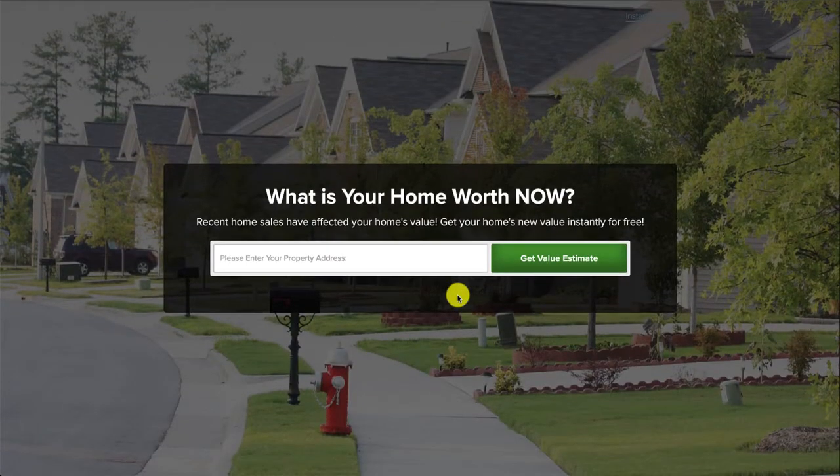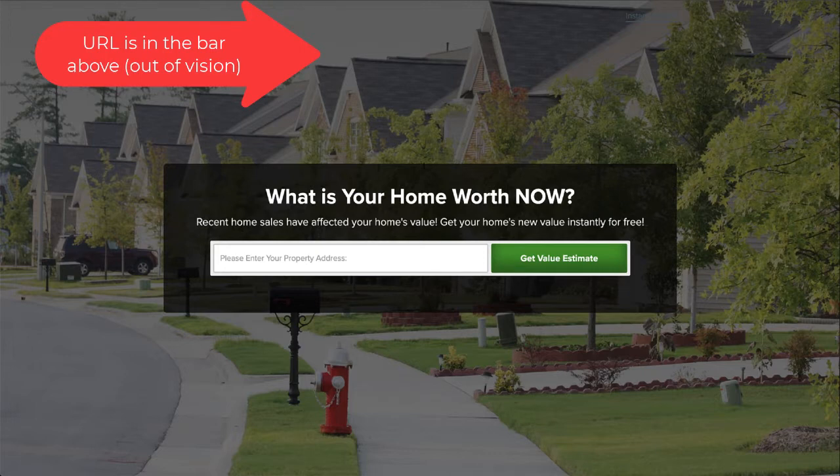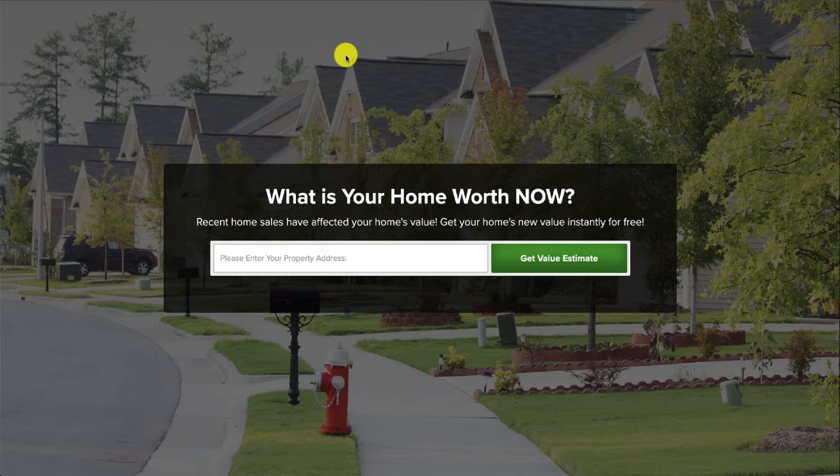Once you have your page set up how you want it, you can embed that code and put it on your Command website or your WordPress website. Or you can even use this URL right here to run your ad. Any of those options is going to work for you. We've got our home value calculator. We've either added it to our Command site as a page, or we're going to send them straight to this Listings to Leads home value link if you want.